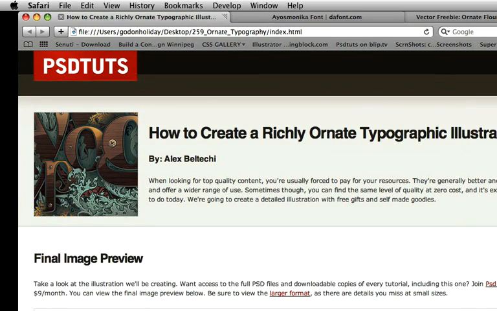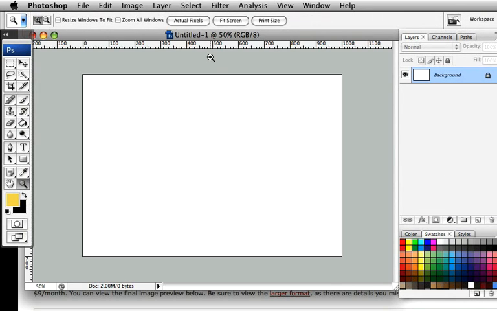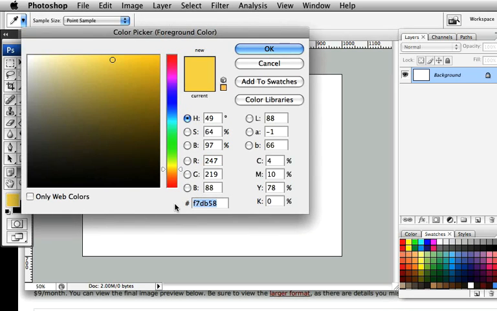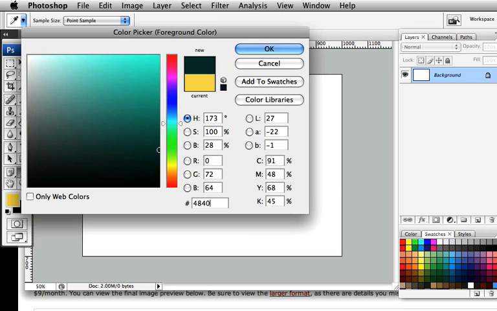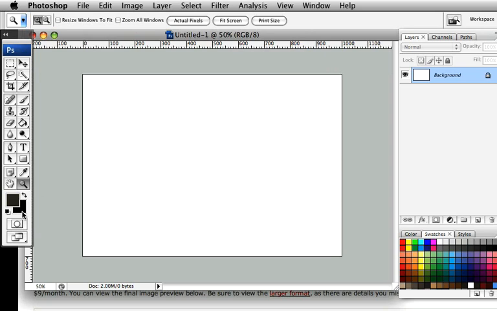Load up Photoshop and create a document, nice and large. This one I've gone for is 1000 by 700, but you could make it 6000 by 6000 and keep it on about 300 dpi, and that should be fine. We're going to set up our foreground color and a background color first. Click on your foreground color, and we're going to set that to 48403A. And we're just going to start to create our wood effect.